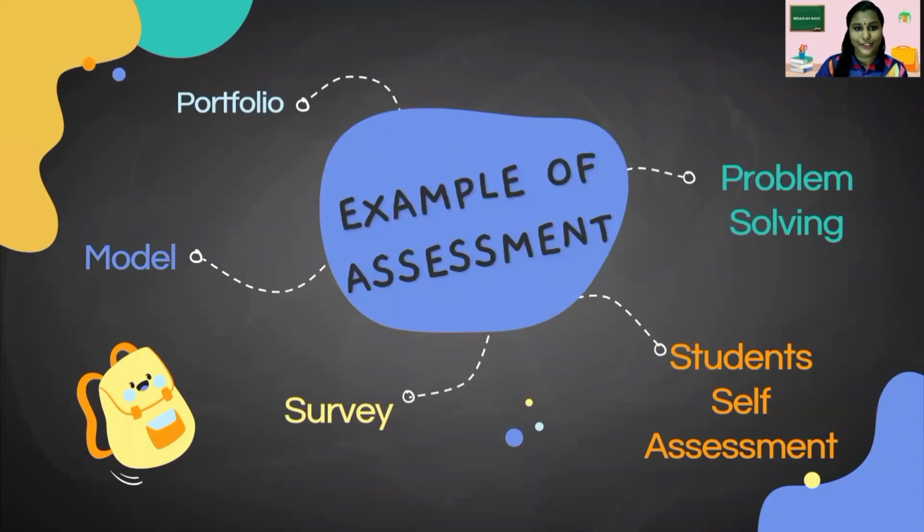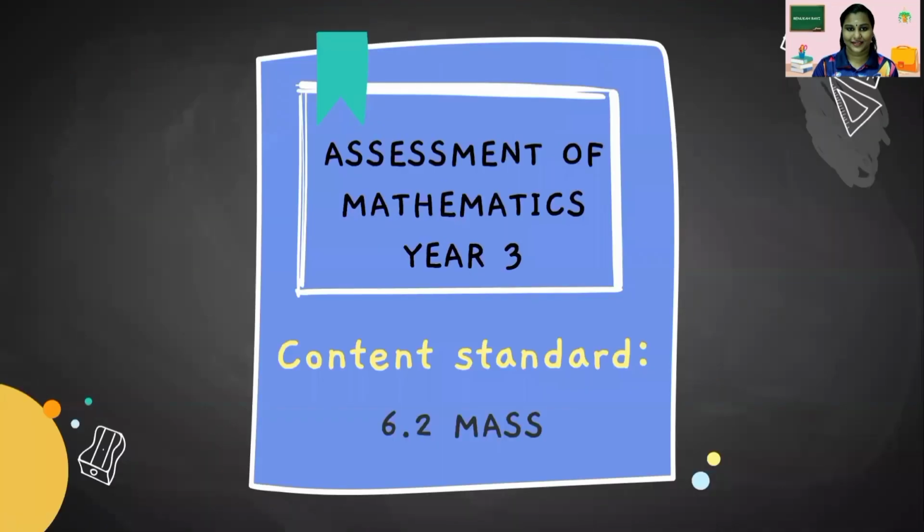Assessment plays a main role in students' life. Here are some examples of assessment that we need to know. The examples are problem solving, student self-assessment, survey, model, and portfolio. We chose a problem-solving assessment for this discussion. This assessment is for Year 3 Mathematics and the content standard is 6.2 Mass.